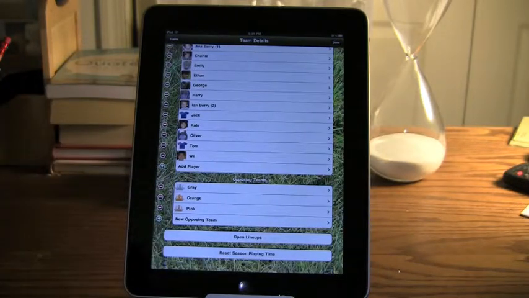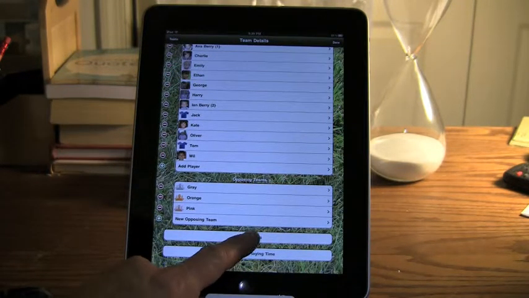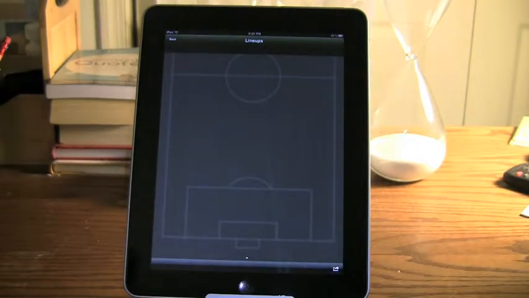The next new feature is called lineups. Again, I'm operating on a team here, so I can create my favorite lineups and have them available to me for when I'm doing my planning. You really have a set of these things associated with the team. I'm starting out from scratch. I don't actually have any lineups defined right now, so I just look at a view of the soccer field here.